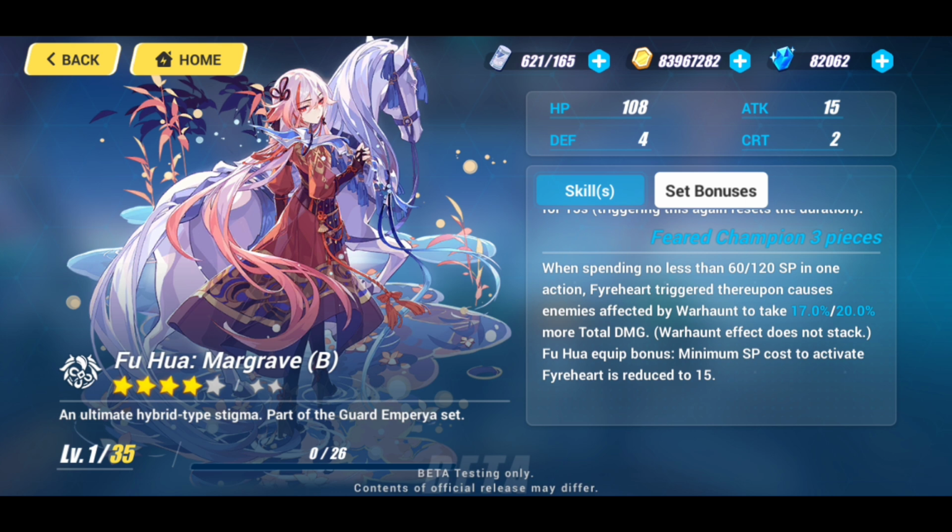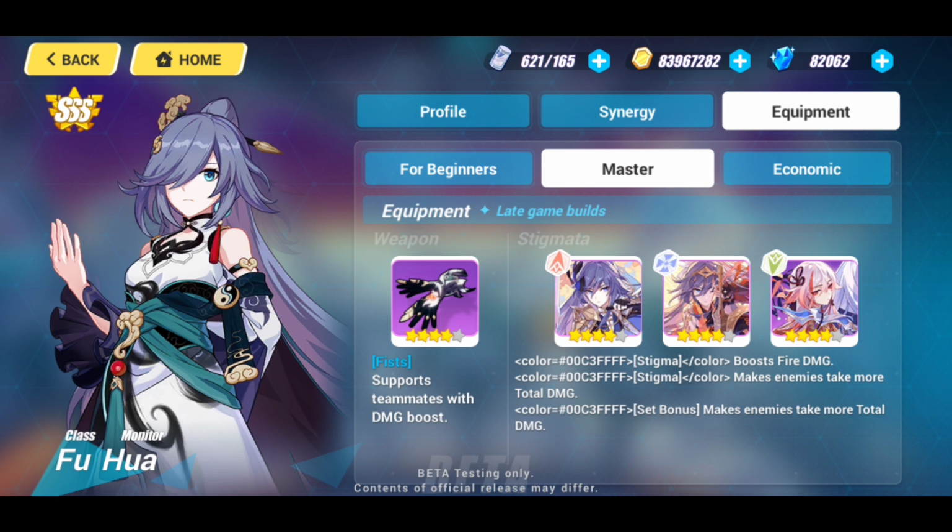Now, taking a look at the 3-piece Fear Champion: when spending no less than 60/120 SP in one action, Fireheart triggered thereupon causes enemies affected by War Haunt to take 17%/20% more total damage. War Haunt effect does not stack. Fu Hua equip bonus: minimum SP cost to activate Fireheart is reduced to 15. So when you have it on a Fu Hua, it reduces the cost, and we're able to do some additional damage there. So a great stigmata set. I think it'll be applicable.